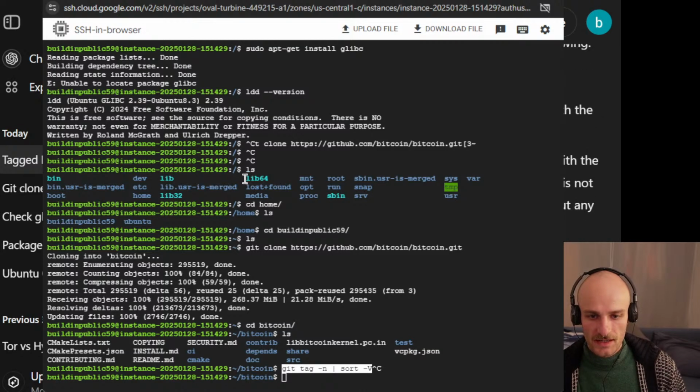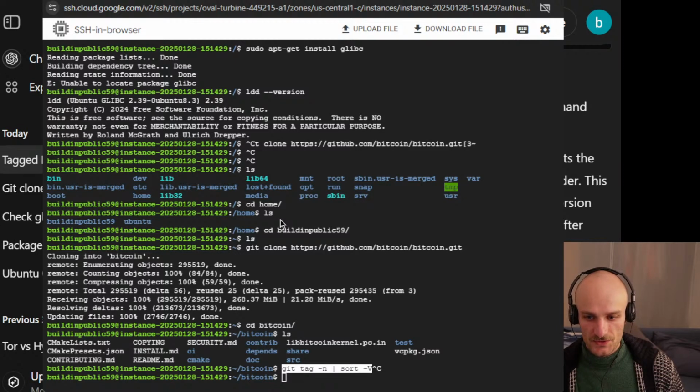The -n flag tells Git to show the tag name along with the annotation message. Sort -v pipes the output of the first command into the sort command. The -v flag for sort stands for version sort. It sorts the tags in version order rather than lexicographical order. This means it sorts tags in a way that makes sense for version numbers.